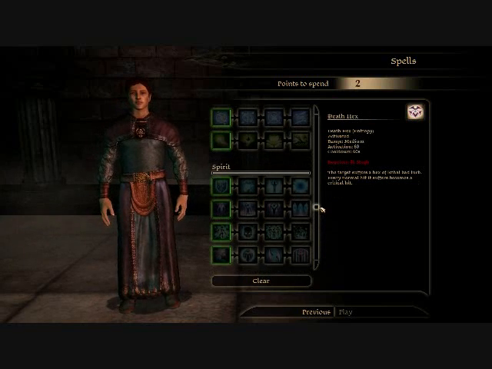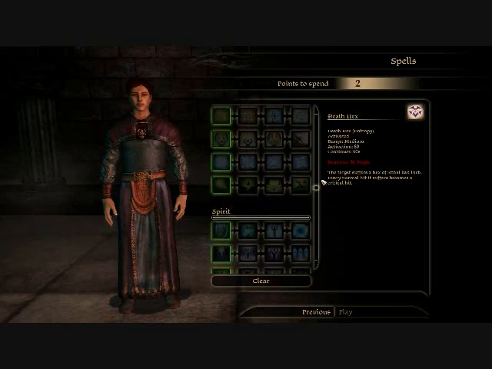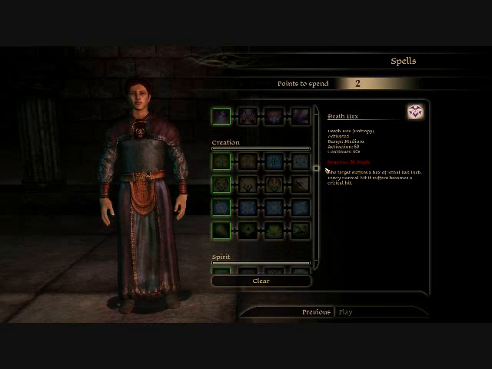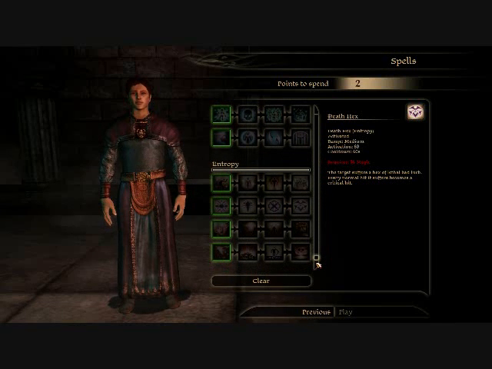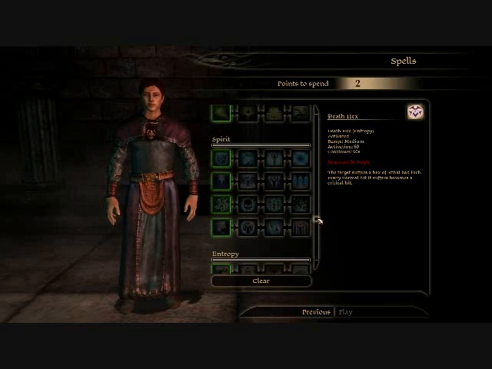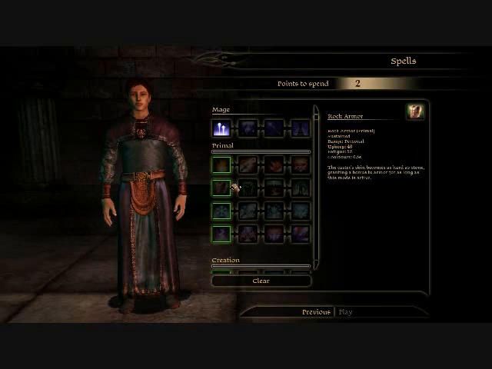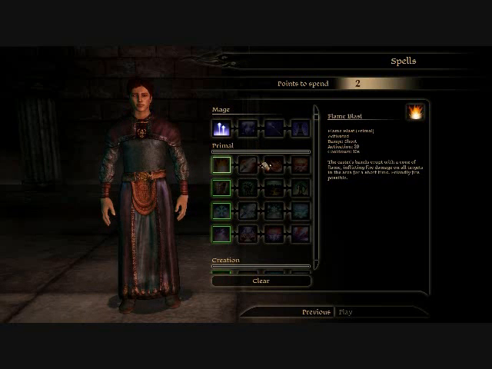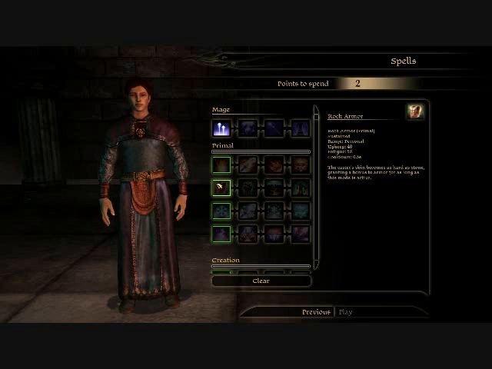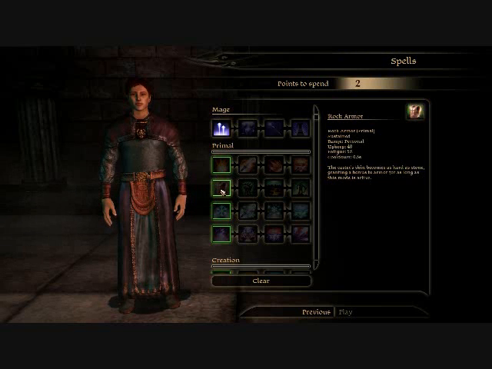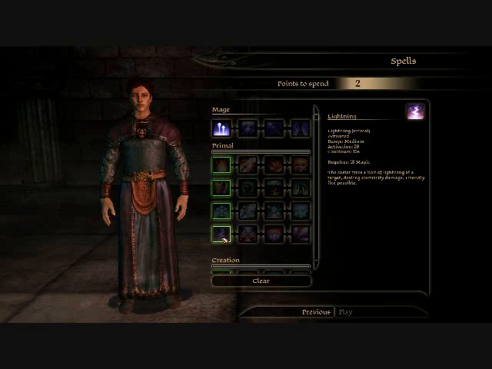I haven't actually tried all of these, so I don't know which ones are particularly good or not. If anyone has any opinions on which spells are really good to have, feel free to comment. I'm going to go with primal just because they're very tried and true. It's just pure elemental magic. So, basically fire, earth, cold, and lightning.